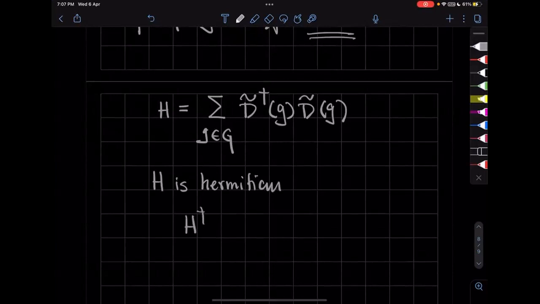Because if I take H dagger, of course, taking the adjoint, the dagger, the Hermitian conjugation commutes with the sum. So what is capital H? We are defining capital H to be this thing. I mean, is it a group element? It's a matrix. Oh, okay. I mean, these are matrices, right? These are square matrices because they are linear operators, right? Yes. So its dagger is also a square matrix. So this is also a square matrix, right?